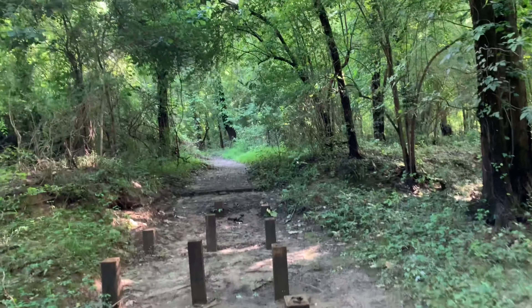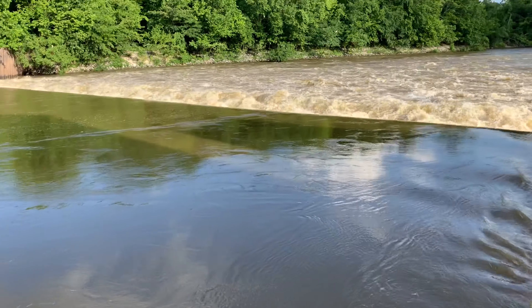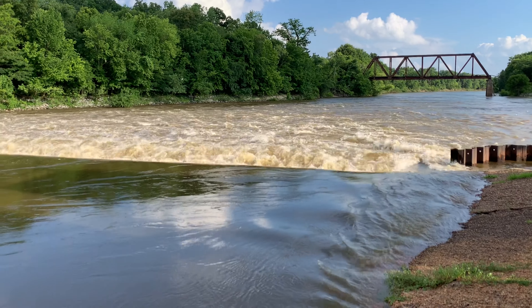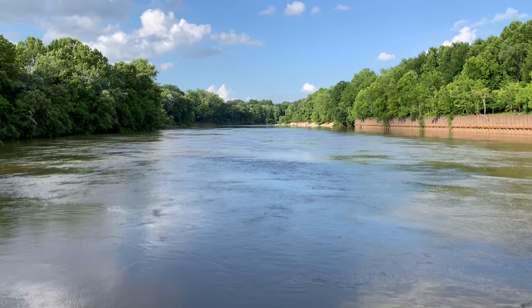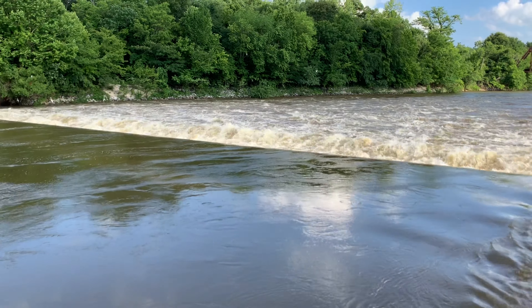It's definitely a little humid. Who thought a swamp would be humid — who knew, right? It's pretty dang cool. Walk on down here and there's a low-head dam and an old railroad bridge — what's left of one anyway. That water's moving too. You can still hear the city very plainly. It is a bit muted but it's obvious you're in a city.